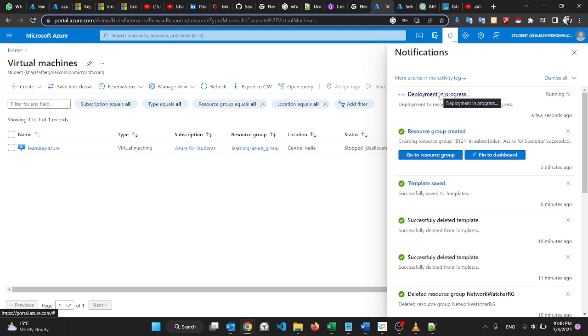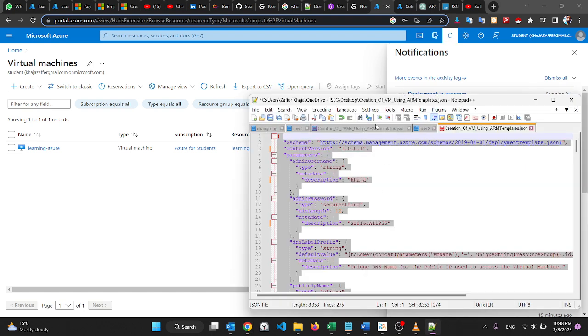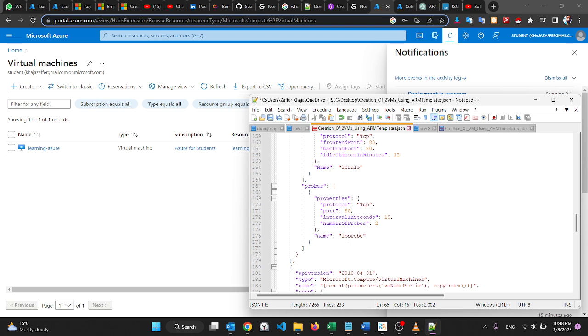So it's just deploying. Once it is deployed, it's the same process. In this, I have created one virtual machine, but we also have a template for creating two virtual machines.